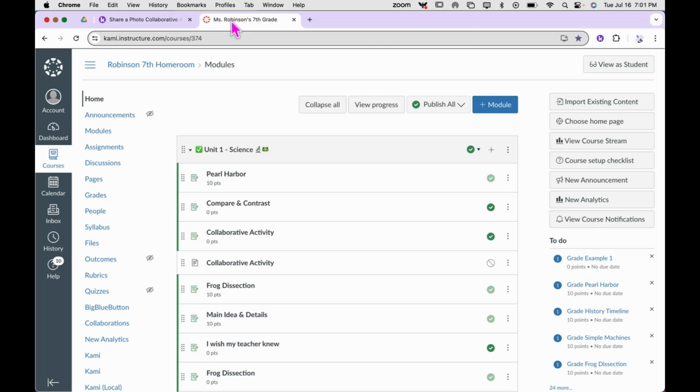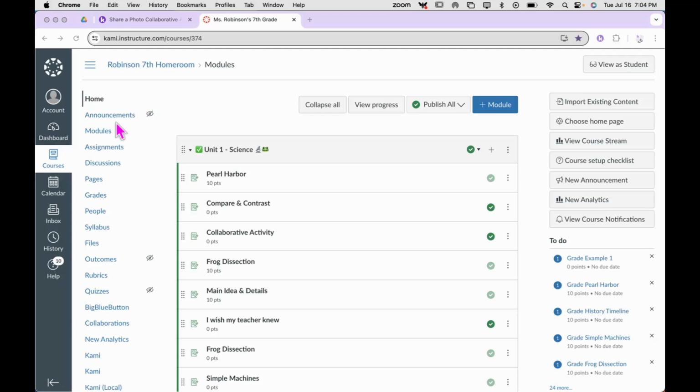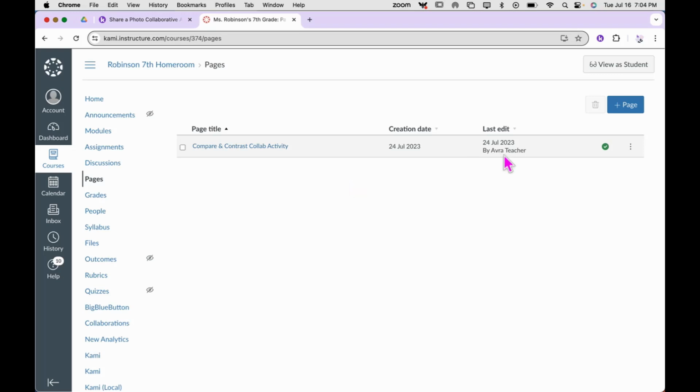From here, we have a couple of decisions to make. As a teacher, you should decide whether you want this to be an activity that's just collaborative and won't necessarily earn students any points. In other words, it won't be graded, or it can be set up as a graded assignment. Let's start with ungraded. To begin with, what we can do is head over here to the left-hand side and choose how we want to share this. If you're a teacher who uses Pages, simply head to where it says Pages, and then you create a page like you normally would using this Add Page button here on the right.